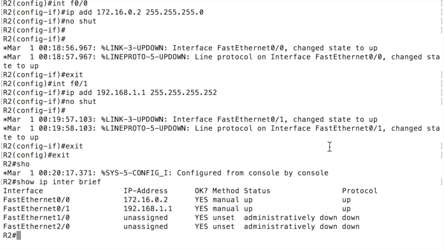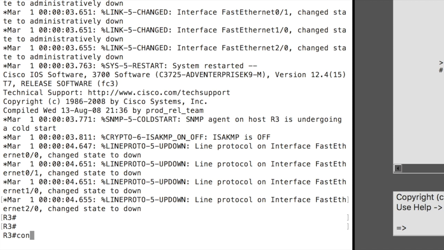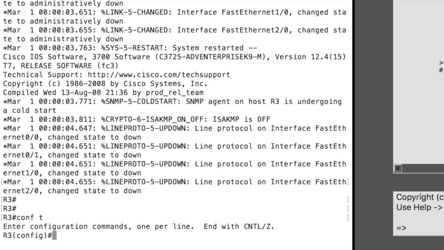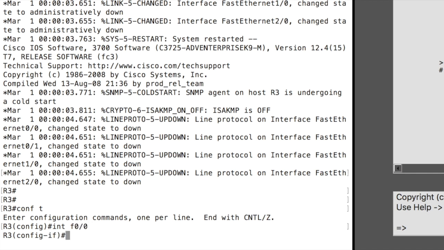Let's now move on to router 3. Configure terminal, interface F0/0 has IP address 192.168.1.2. The subnet mask is 255.255.255.252.